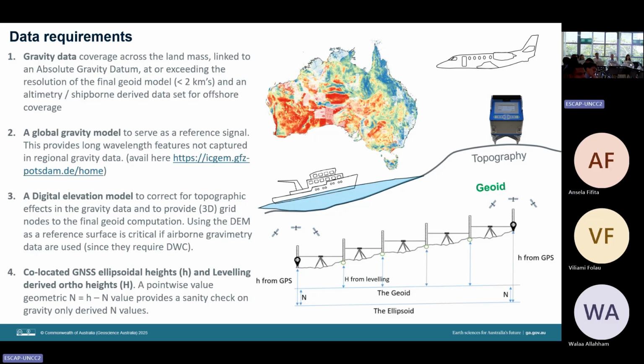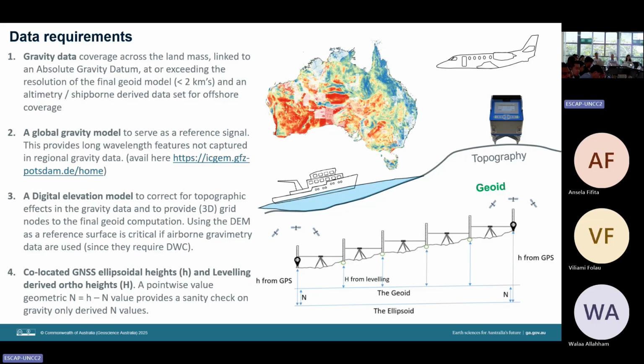And that fourth data set. If we have independent points where we've observed a mean sea level height with leveling methods, but also GNSS, we can determine a geometric geoid value just by taking the difference. And they just provide that sanity check. So when you have your geoid model, you can compare it to those data sets at the end and have an external idea of how well your modeling has performed. Although that can be fraught with issues, and I've got a couple of examples of that.